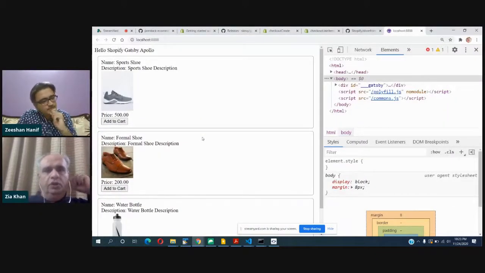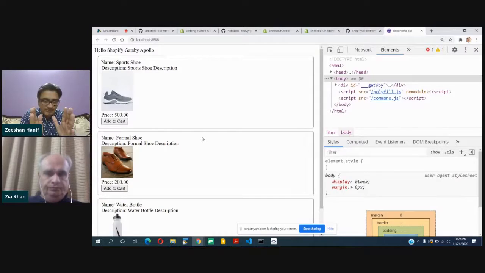I have just copied the same code. Yes, you are going to use the same code with example number 2. You are going to name it example number 2 or what? I'm going to name it using Gatsby, and I'll change the previous one to using buy SDK. Okay, thank you.